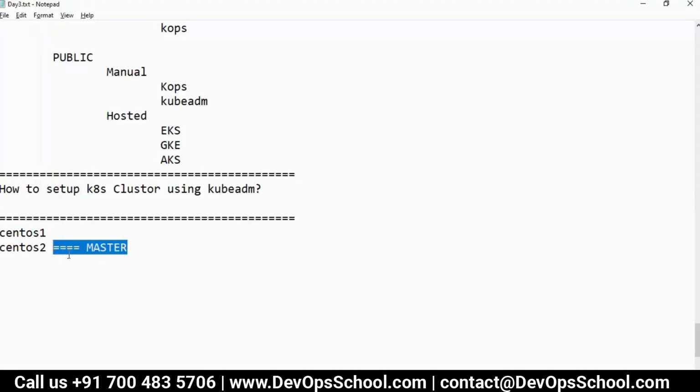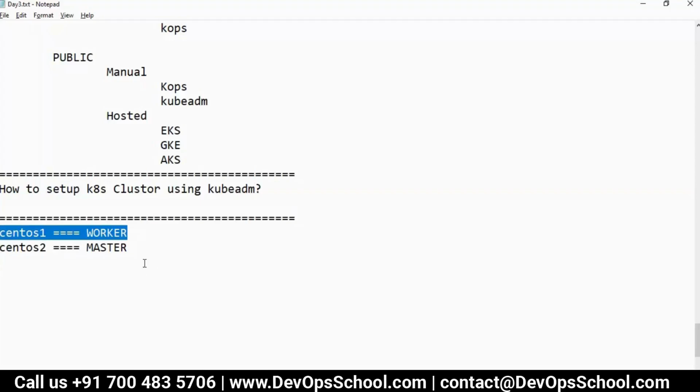And CentOS 1, the one which you have used for Docker, you will make a worker. So the unused server you will set up as master, and this will be the worker. If you get any errors or issues, I'll help you with it. Not to worry.